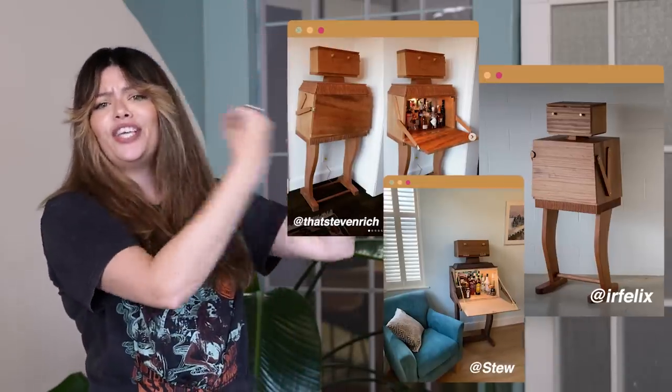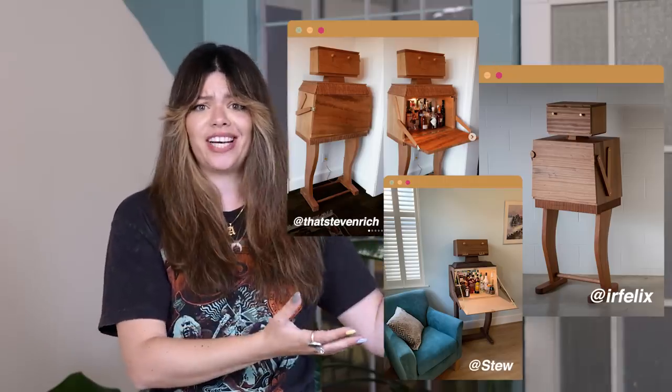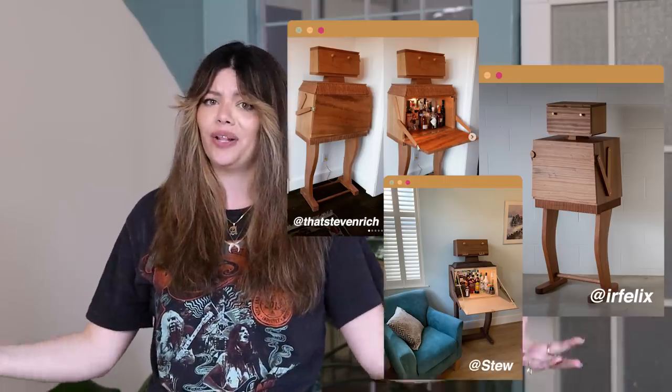So in my journey to find as much source imagery for this project, I actually came across some other really talented people who have made their own take on the robot bar. So check out the work done by Steven, Felix, and Ewan. So cool. But all of these are beautiful finished projects, and I still don't have a single tutorial to follow, so we're gonna have to figure this one out together.